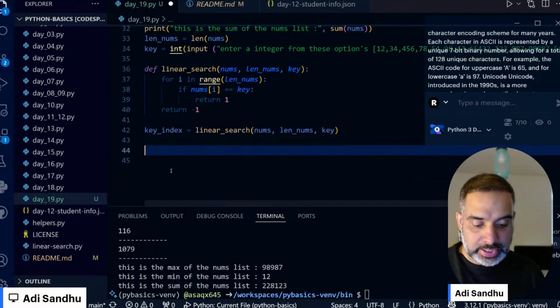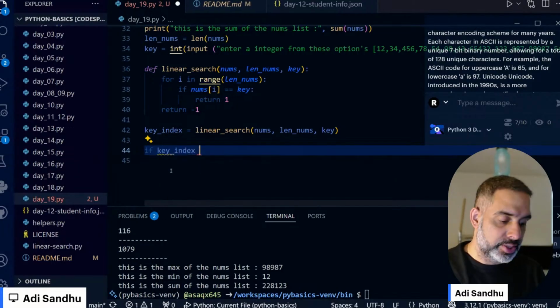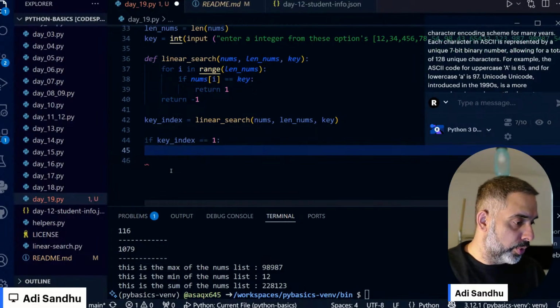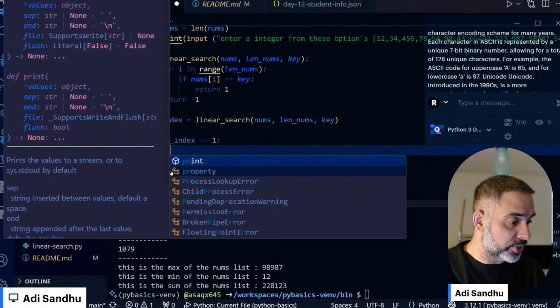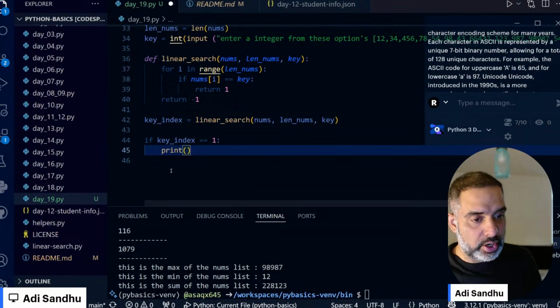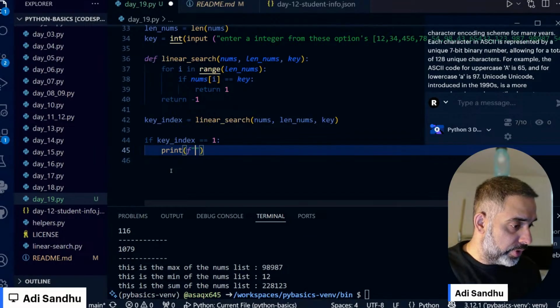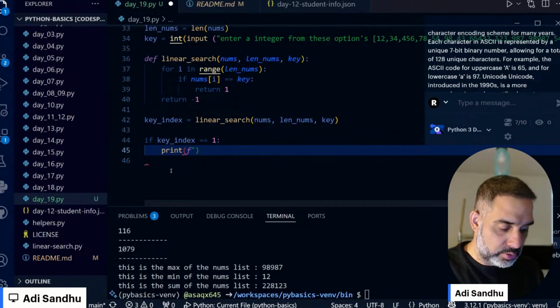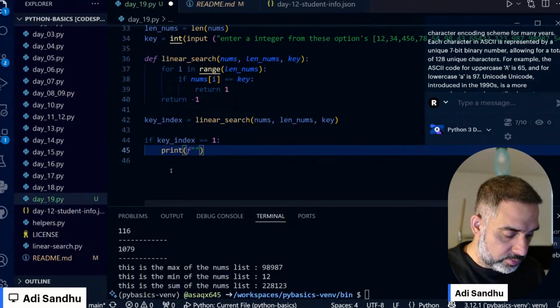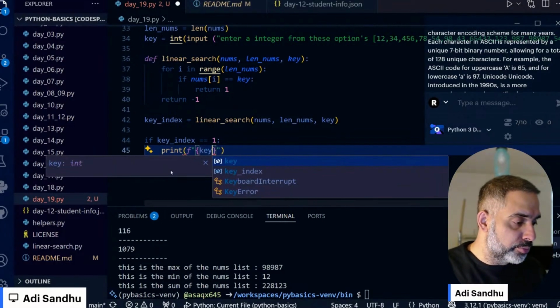So you can write something like this, like if key index is equal to 1, then you can print out that the key is found, and what the key is. Put an f-string in here, and you put the key value that the user input, so this verifies that the user's input matched.